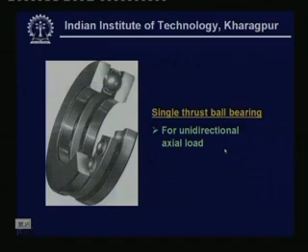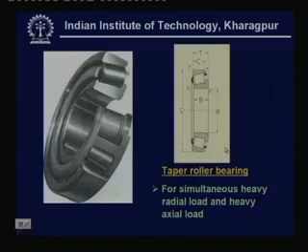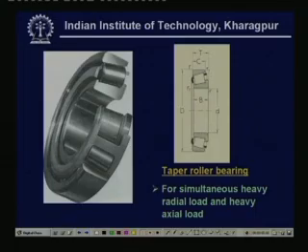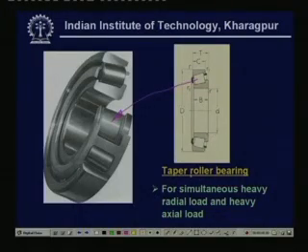Now, you come down to the taper roller bearing. This is also another kind of bearing. This is a roller bearing having a taper type. You can see this configuration as shown over here and shown over here. So, these are the things being represented over here. And this is also, as usual, the drawing representation of this particular bearing. You know the typical feature of the taper roller bearing is that it is for simultaneous heavy radial load and heavy axial load. So, these are one kind of bearing which are used for the purpose just mentioned. Anyway, at the very beginning we started with the ball bearings, and this is the idea of the roller bearing. So, that is the roller, this is its length in this way, but in this particular case it is in the tapered manner.